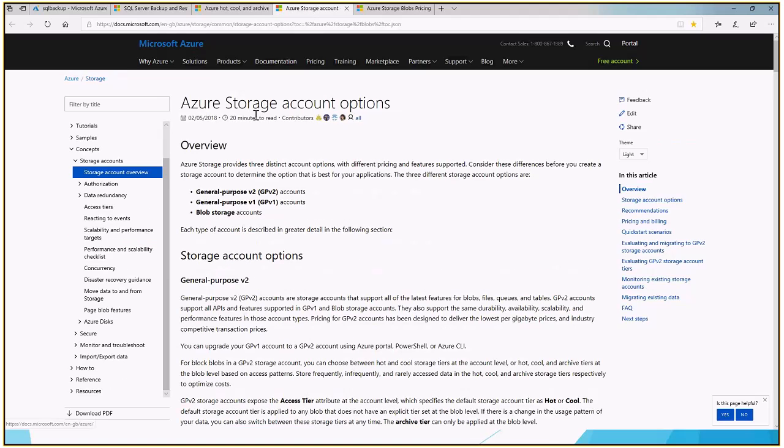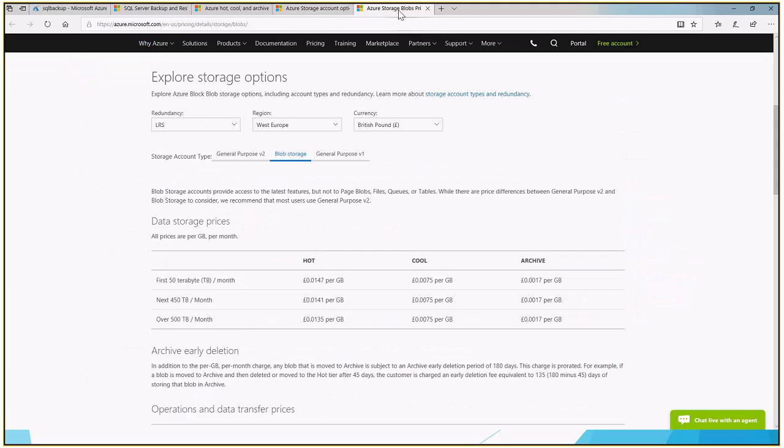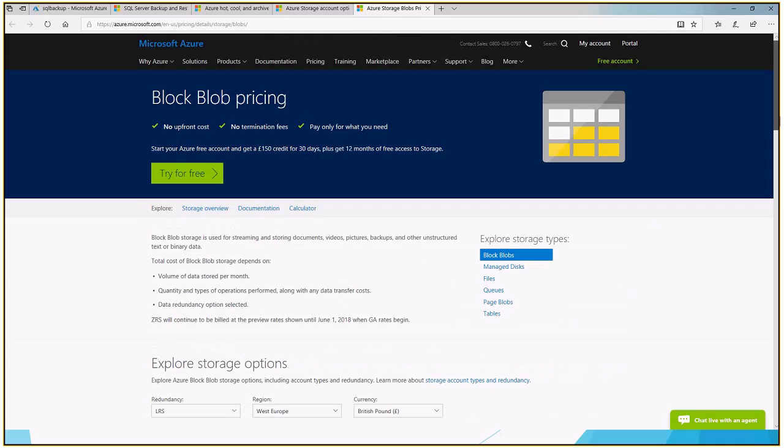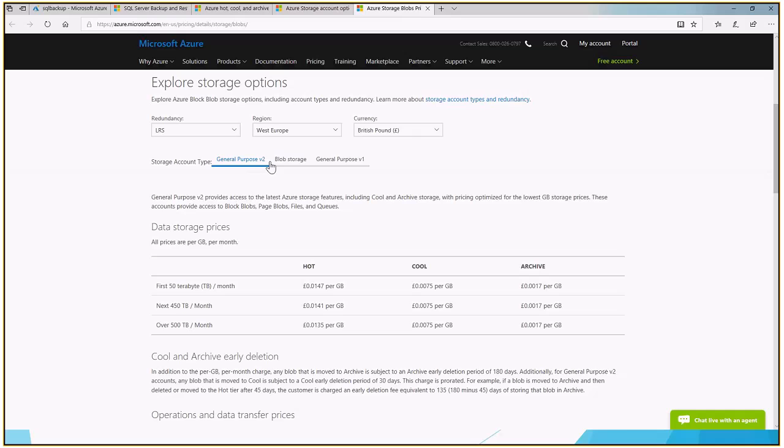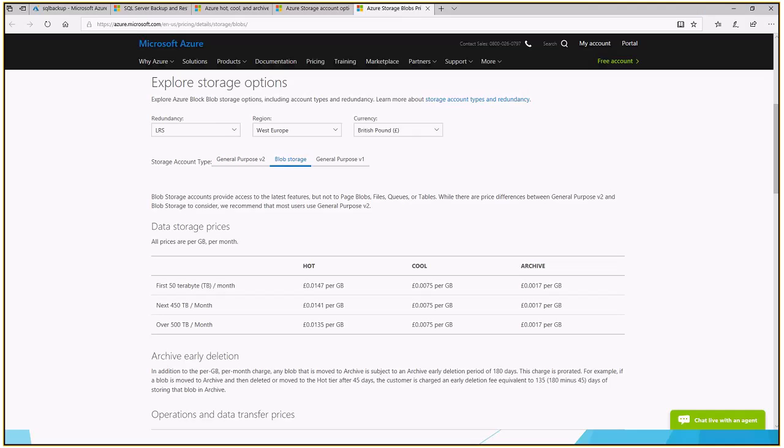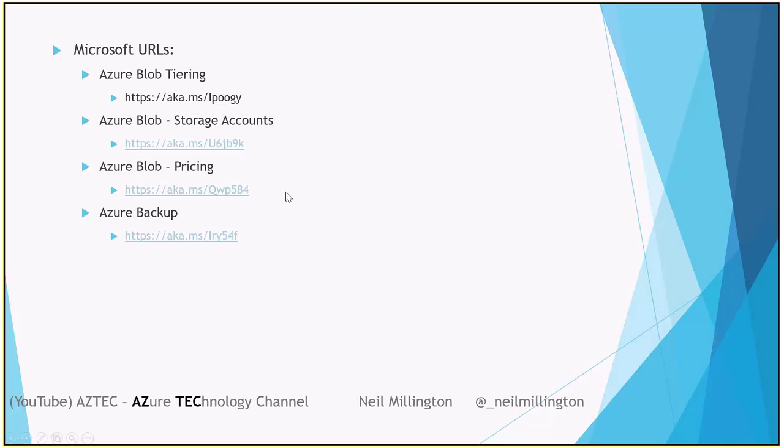That leads you then into the difference between the Azure storage accounts. We've got general purpose V2, general purpose V1, and the Blob storage account, where, as I mentioned, it's only general purpose version 2 and the Blob storage account which give you access to this Blob feature, and more importantly, the archive storage tiering underneath that. And then finally, here's the publicly available pricing calculator, and I've just selected Blob there, and then the prices, which are in the PowerPoint presentation that we're using. This explains the difference between the actual tiers. And finally, back to the URL page, there are the URLs again, in the same order that I've just run through them. Anyhow, that's the video done.